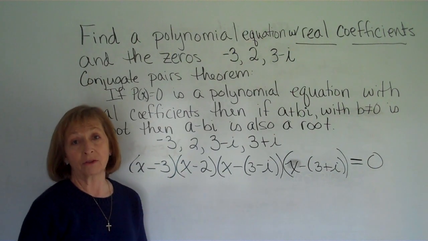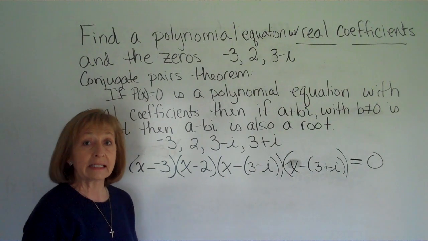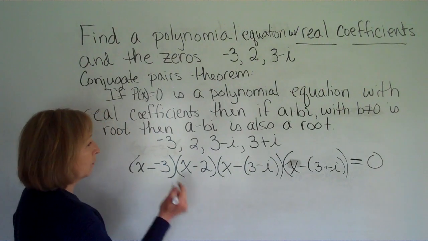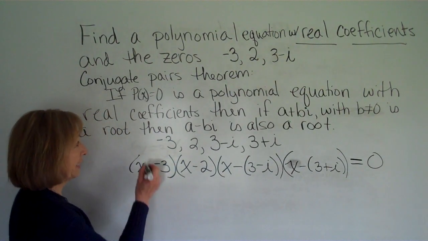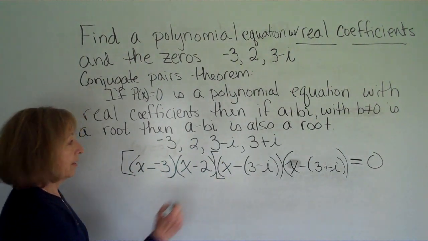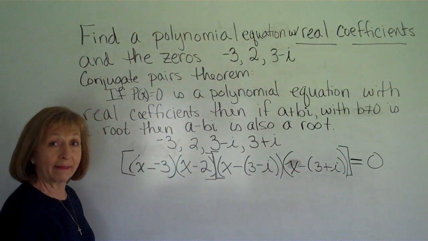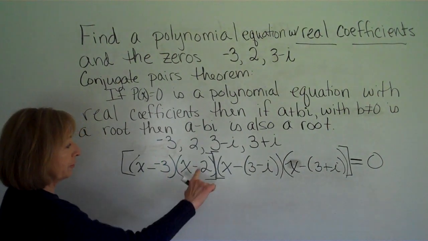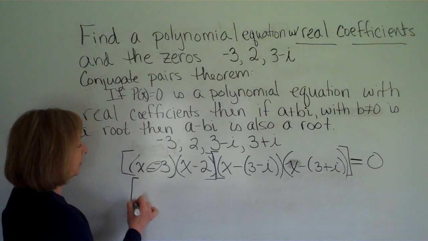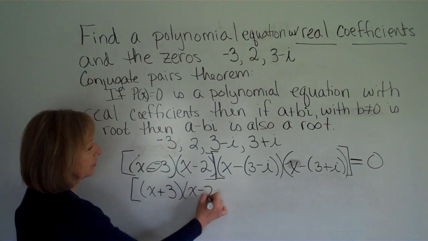Now technically there's my polynomial equation, but it's not written out as separate terms. It's in its factored form. So we want to multiply this out. Now what we're going to do is use the associative property of multiplication, and we're going to group the first two factors and the last two factors when we do our multiplication before we multiply them together. Now in the first two factors, we're going to want to make sure that we rewrite any double negative as x plus 3 here and x minus 2.